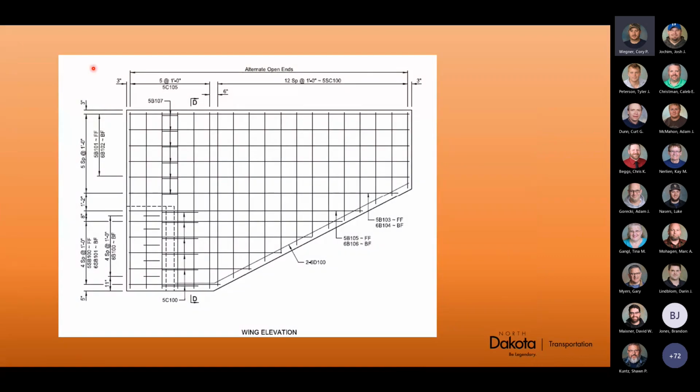Here's just an example of a wing on a bridge. You'll see like here you'll have 6 D100s. So it'll be 2 bars of the number 6 D100 bars right here along this bottom. And these can get a little difficult to read because you got a lot of black lines and no way to differentiate sometimes. So when you get a set of bridge plans, definitely study the rebar drawings because they're going to be something you're going to want to be familiar with.